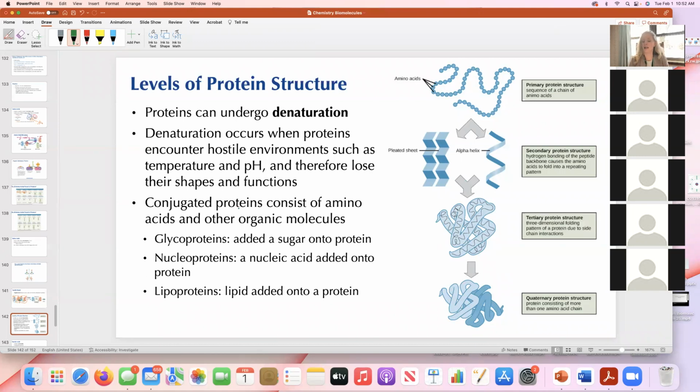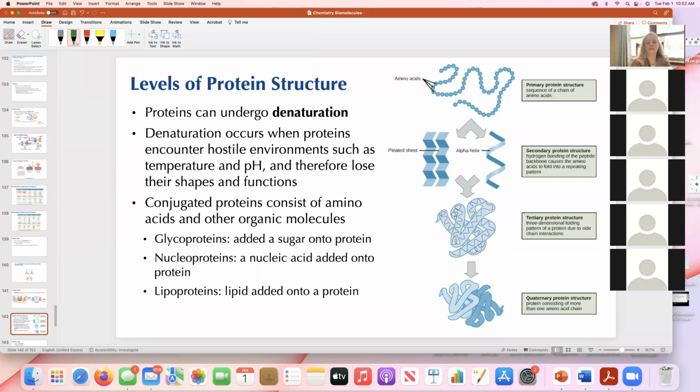We could put it in a high pH and it will change and maybe break apart some of the hydrogen bonds that kept it folded in a specific way. There are all kinds of things that you can do to denature a protein. When you're getting a permanent and you want permanent curls put in your hair, you get your hair all wrapped around, and somebody comes and puts chemicals on the proteins in your hair to denature the proteins and make it stay in the curl that you put in your hair, okay?